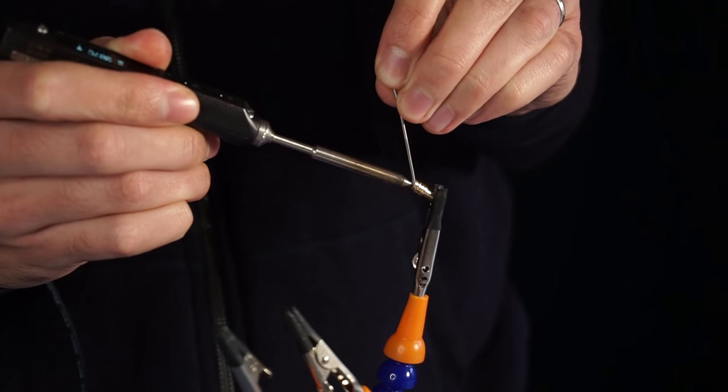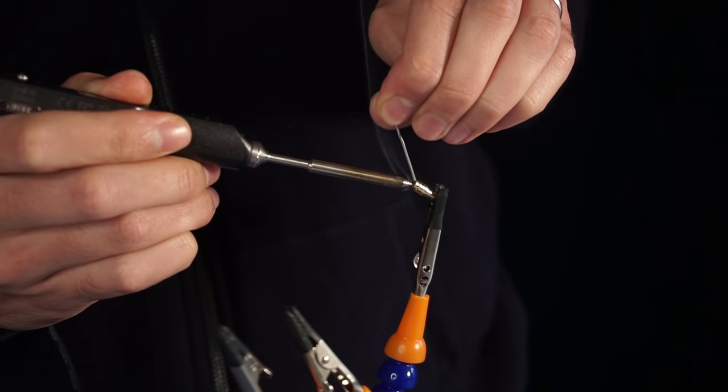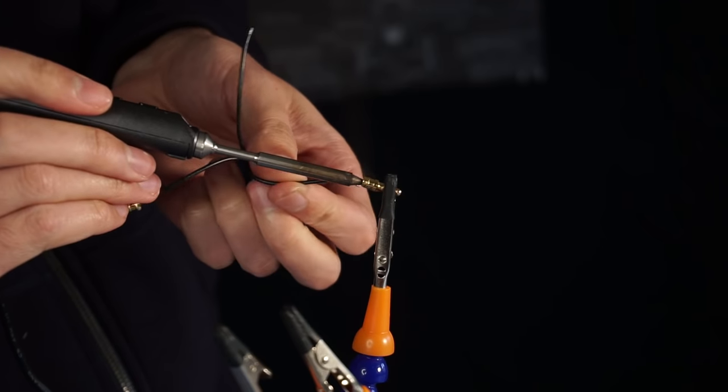Okay, now I'm gonna start preparing the electronics. First, I'm going to solder some connectors to the motor. You can do that, or you can also solder the cables directly to the ESC.